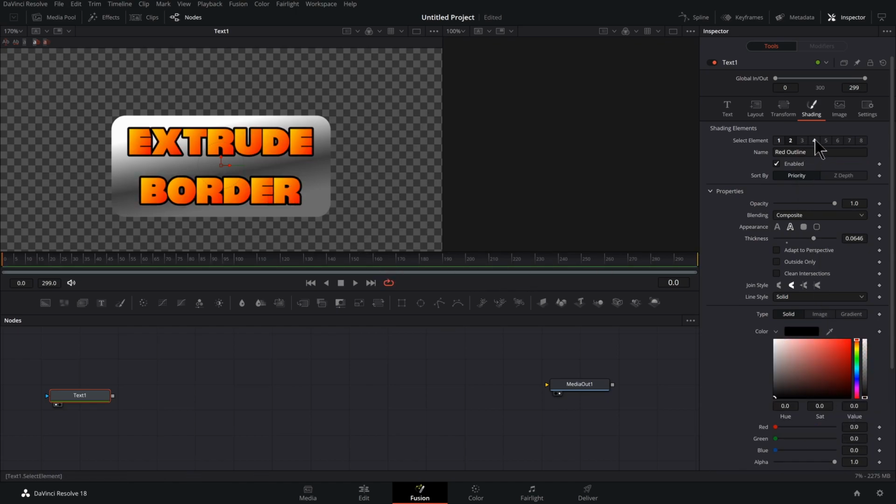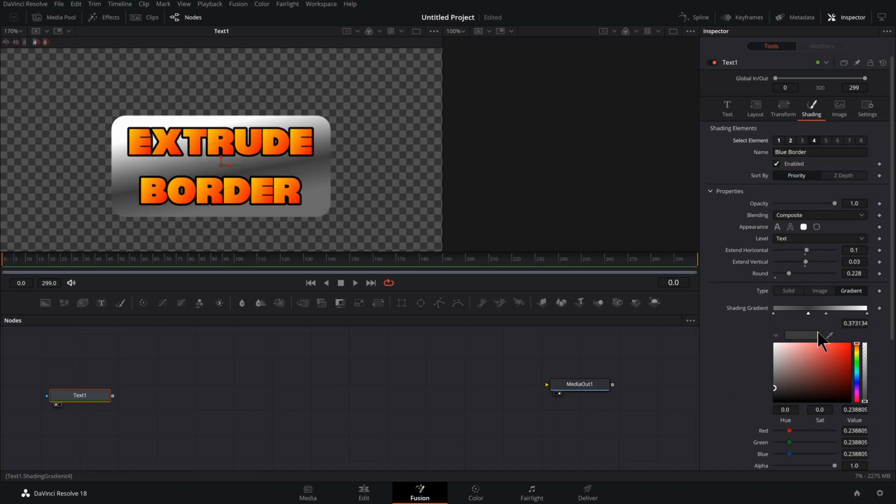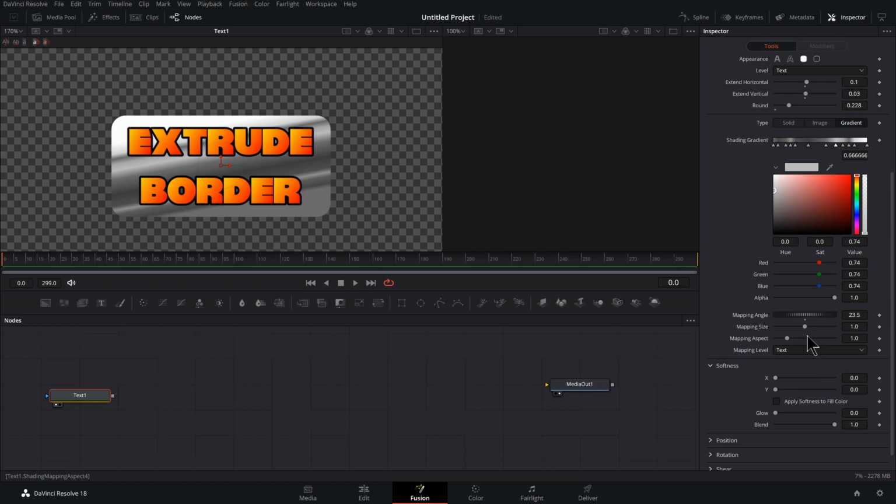So let's go back to number 4, and I like the gradient. I just want to give it a little bit more detail. I'm going to click, click, click, just add 3 points. The middle point, I could adjust that, make it lighter or darker. I think I'm going to make it lighter. Maybe do the same thing over here, add a few points. And I'm trying to be fairly subtle here, but I want to get something a little bit more interesting, and I'm good with that. So also another thing to look at is the mapping size. Change that if you need to cover more of the area.